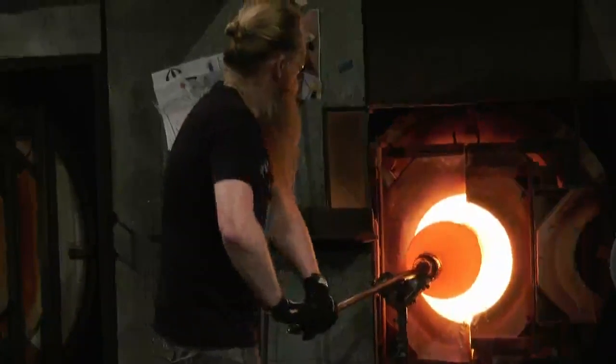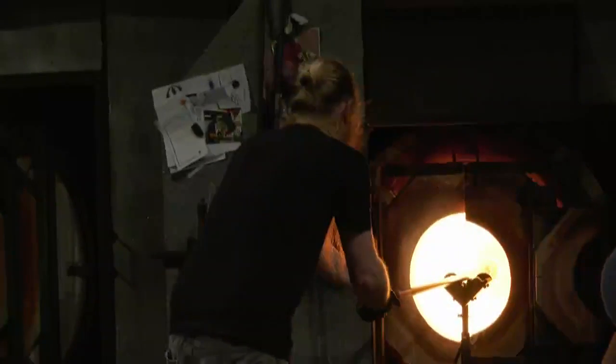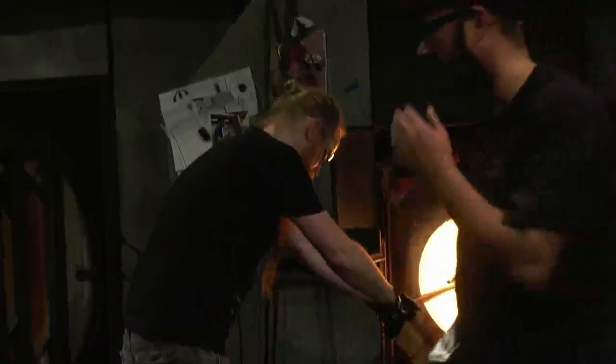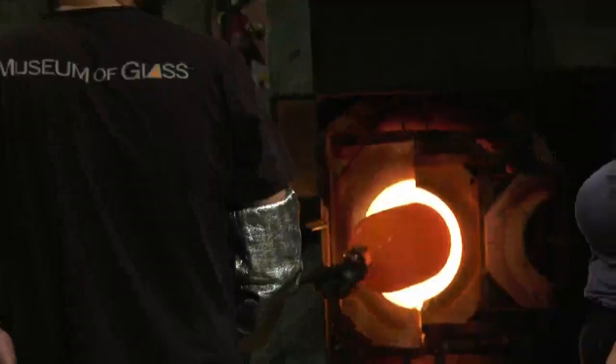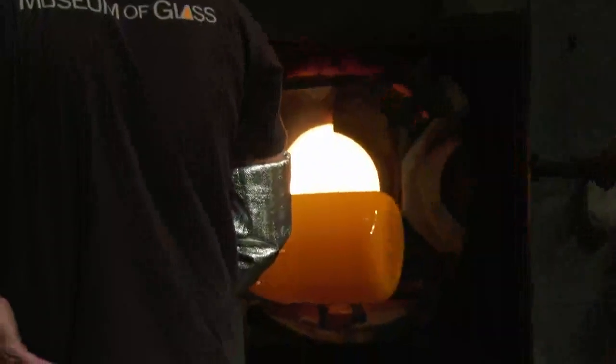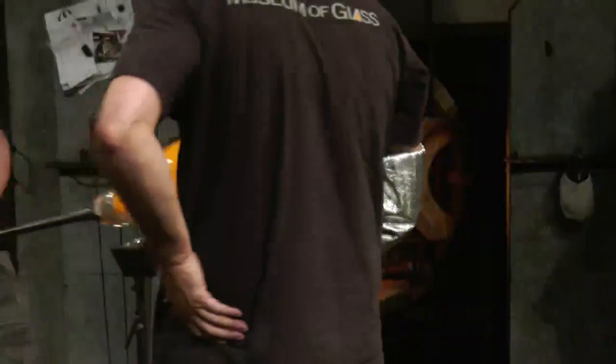How big will this sheet of glass be? I'm sure if we do a little math, we can figure that out. But we will have to measure the diameter of this vessel, or the radius, I should say. You have a question? Can we make a plane out of glass?